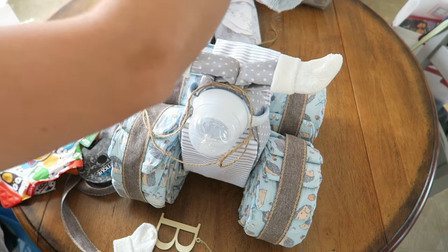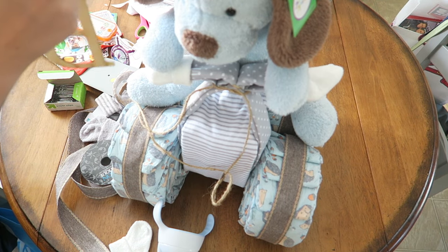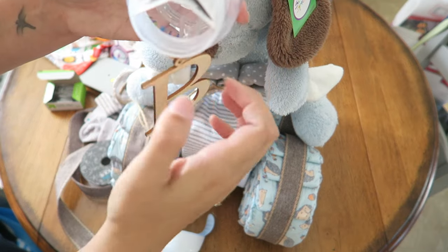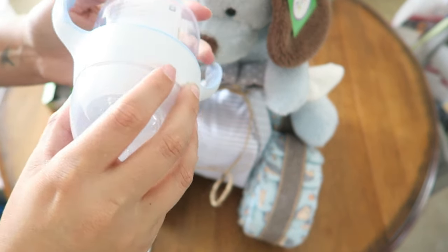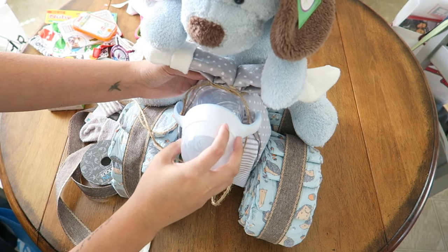Okay, here's our little animal. Look how cute. I got this from Target in case you were wondering, in the craft section, and I'm gonna wrap it around the bottle and then put this back on and then slide this in.